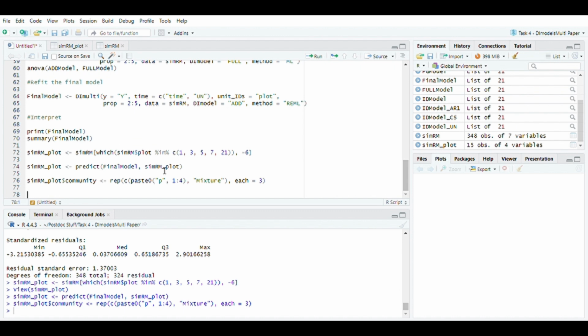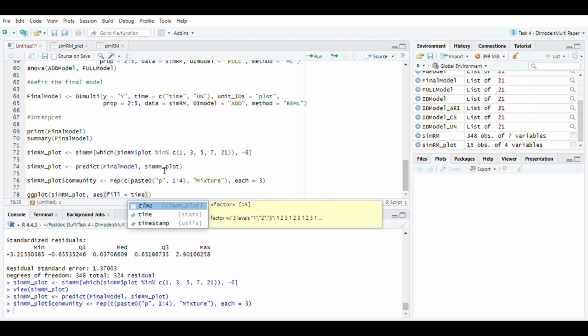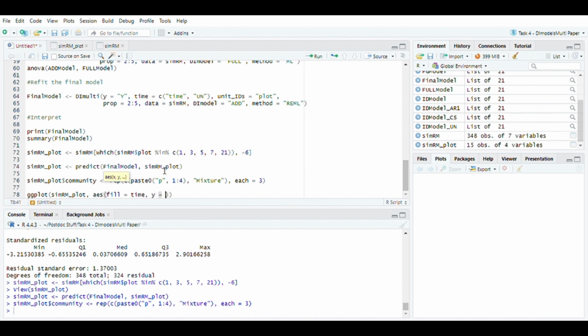Now to just do a quick little plot, I'm going to use ggplot. Specifically, I'm going to use our SimRM_plot dataset and describe the aesthetics through the aes function. The first of which is we are going to use a fill to separate our bars in our bar chart by time. We are then going to specify the y-axis to be our y value, which was our predicted y column.